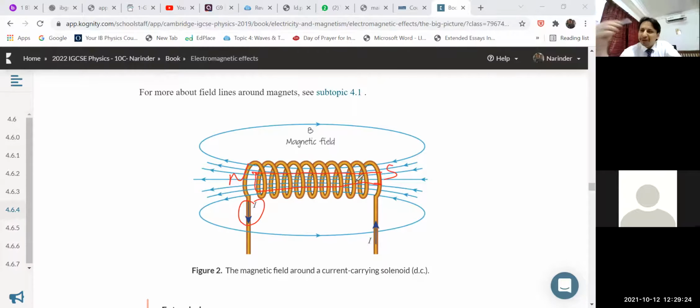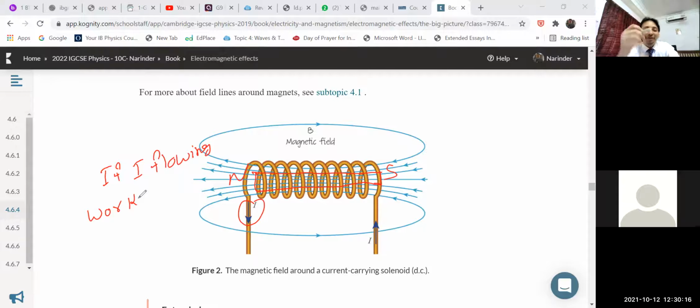If I place a piece of iron, then the material also gets magnetized. Now I have two magnets: one is the magnetic field due to the solenoid, and the other is the piece of iron, which also gets magnetized. So that entire arrangement is called what? Electromagnet. So electromagnet works as a temporary magnet, means if the current is flowing in the circuit, then the electromagnet will work. Means if you bring some magnetic materials, that electromagnet will be able to attract that material.